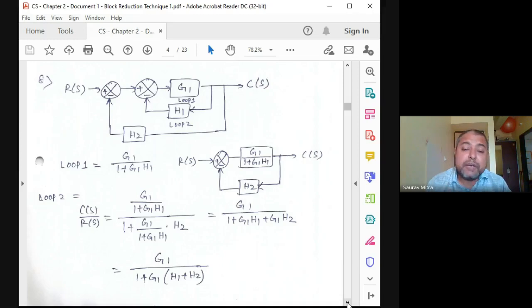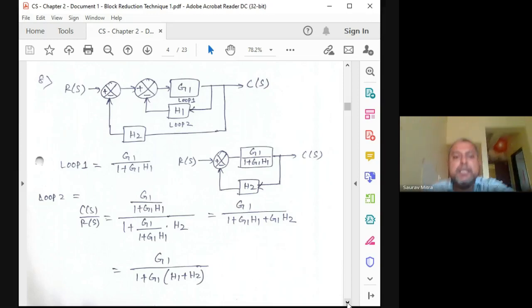And just watching is not sufficient. You have to solve all these numericals by hand. A lot of blocks you have to keep on drawing. First see the numerical, you know how to solve it, and then close it down. And then you solve it on your own. So start with the initial block diagram, and then keep on solving and get the final result.